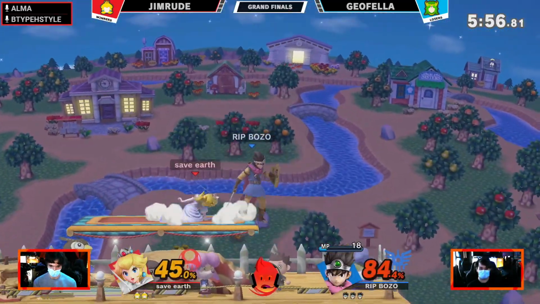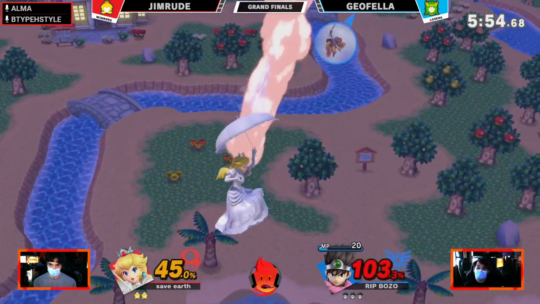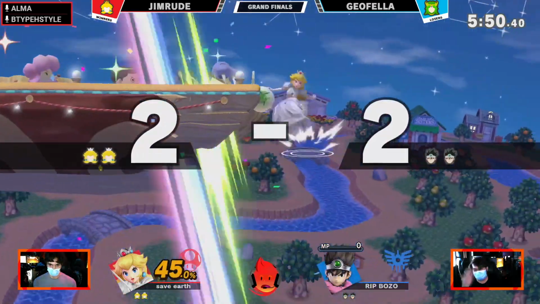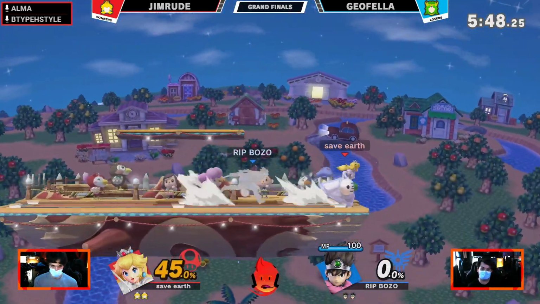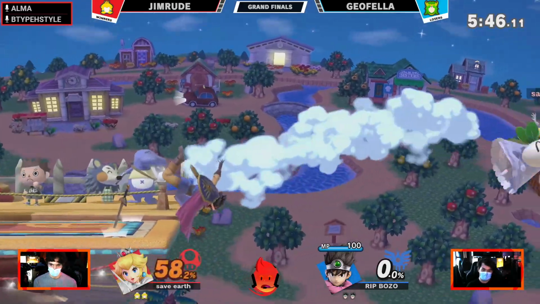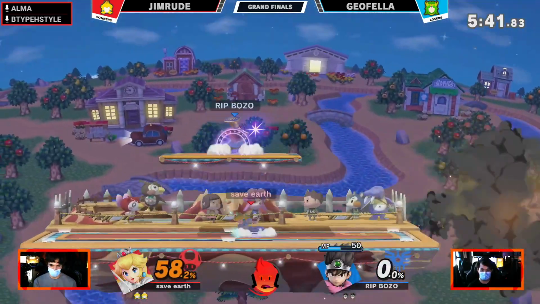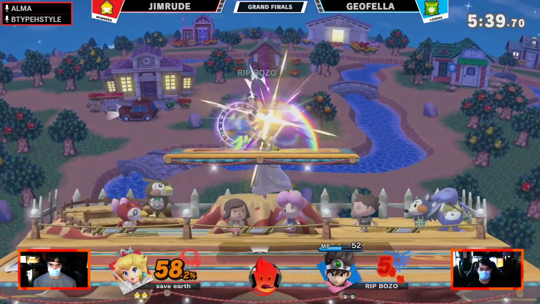And I joke that Jimrude is the luckiest man alive, but I've never seen someone with as good of hero RNG as this man. Gotta get those crits. Not only when it comes to crits, but just like getting the bounce when you need it. He will always, there it is. You know, he will always use the RNG move.